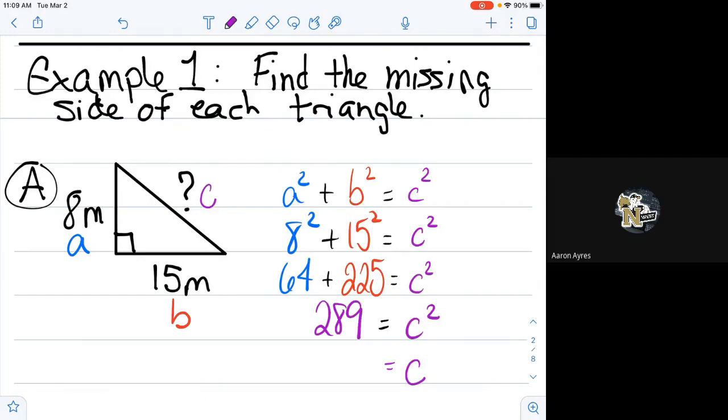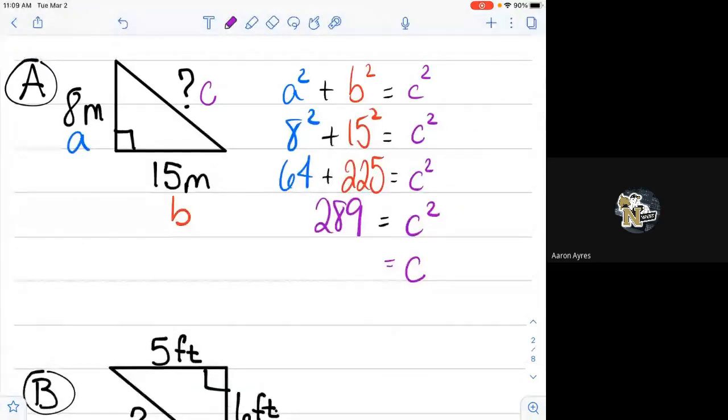Yeah, okay. So we already did that problem side by side where we had x squared equals 30 on both of them, and one person did it by 2. We said that was wrong because 15 squared didn't become what we needed. That's the downfall every single time. When you see a square term in your equation, you've got to take square roots to get rid of it. So we're going to do that right now. We're going to take square roots here and here. Those cancel out. I'm left with the C on the right side. And when you take the square root of 289, you'll get the final answer on the left side.